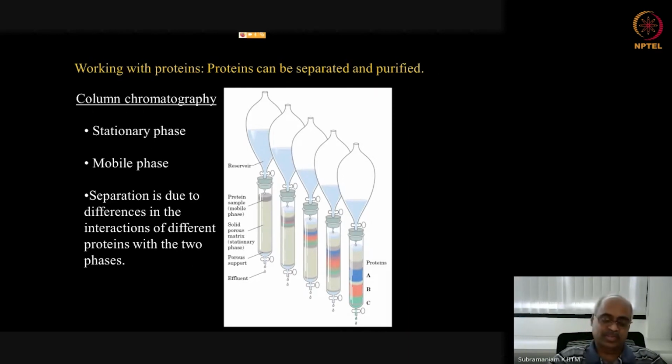So chromatography is exactly based on this principle. So here you saw you needed two solvents. Okay, water and butanol was the example I used, but it could be any two different solvents which are immiscible. So this two solvent thing in chromatography metamorphoses into stationary phase and mobile phase. So you have one phase which is stationary that stays in the tube.